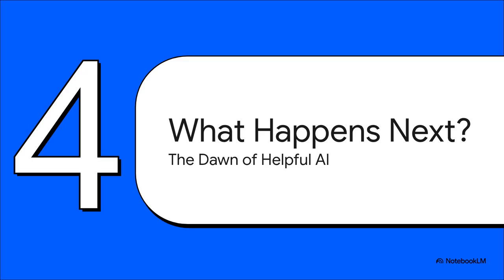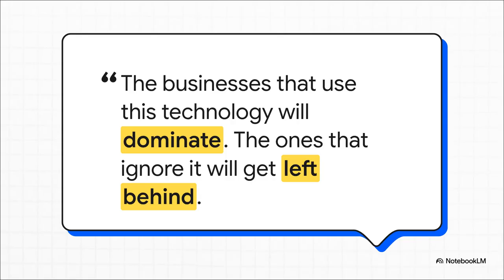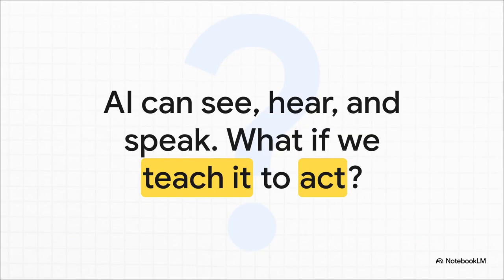So where do we go from here? We're literally watching the beginning of a brand new era for artificial intelligence — one where it stops being a novelty and starts being a genuinely helpful part of our everyday lives. For any business owner or entrepreneur out there, this is a massive wake-up call. The opportunity to weave this level of AI into your customer service, your product design, your internal workflows — it's immense. The ones who adapt first are going to gain a huge advantage, and those who wait risk getting left behind. We've successfully given AI the senses of sight and hearing and the ability to speak our language. That barrier between the digital world and our physical world is getting thinner and thinner. The truly profound question we're all left with is: what happens next when we teach it how to act — when we give it hands?